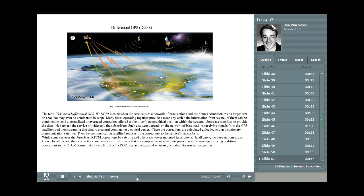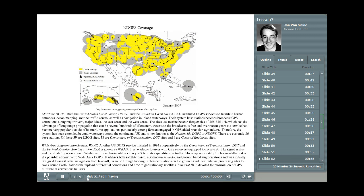This actually is used primarily for aircraft guidance. But as you see here, the concept is that there's an upload. You see that on the left with the yellow arrow going up. There's an upload to a satellite, Inmarsat, that then is used to broadcast these correction signals to aircraft. And then you see the GPS satellites that are also broadcasting the signals to the aircraft so that they get the GPS position and then corrected from the signal they receive from WAAS GPS.